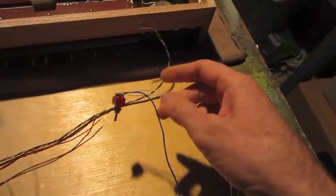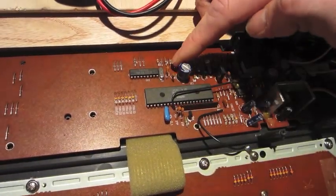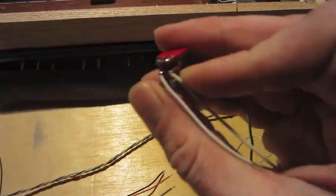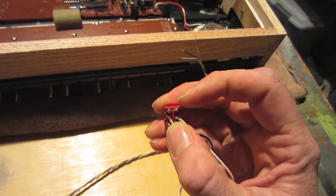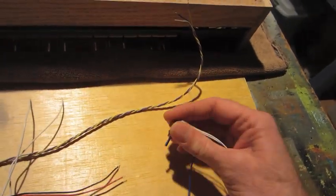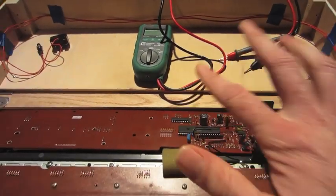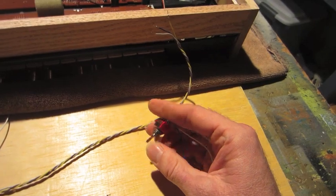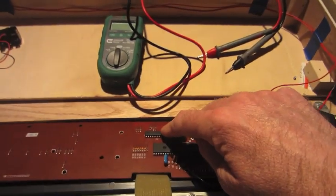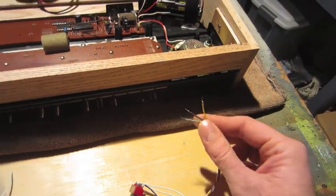The idea is that the two white wires will solder onto the board in place of the original crystal, which is this silver guy right here. I will remove that and solder that directly onto the toggle between here and here. So when it is in this position, the signal will flow through the original crystal and back to the keyboard. That'll be the stock sound. Then you switch it here, it'll take the signal from the module and send that to the keyboard. And then that clock speed will be adjusted by the pot that I wire to here.